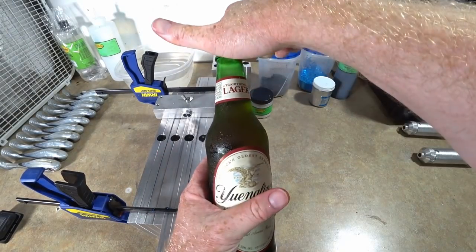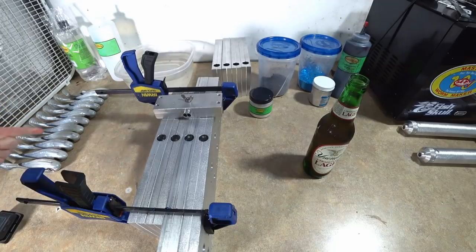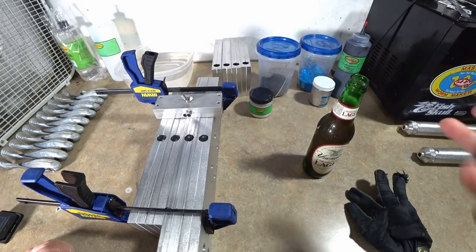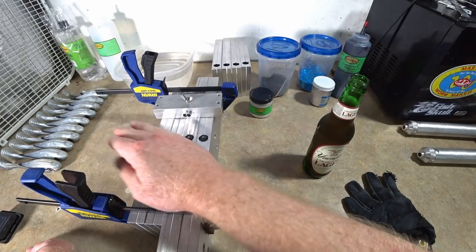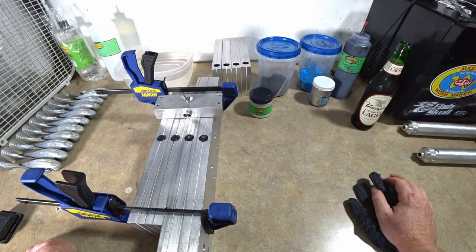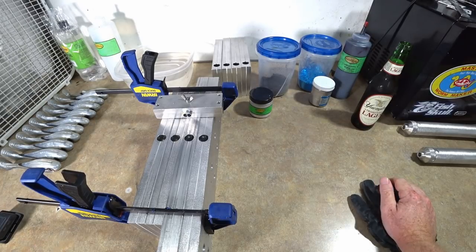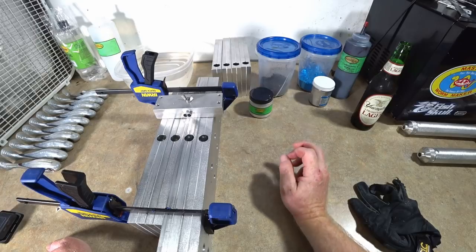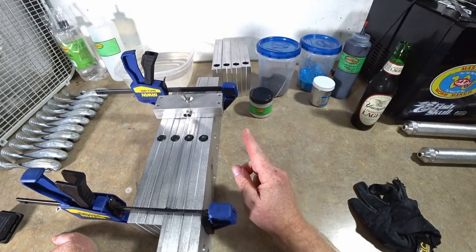Tonight we're going to take that leftover worm plastic I used for the clear dip for all these swim baits. I've got them laid out to let the clear dip finish curing overnight. We're going to take the leftover clear dip — it's worm plastic — and make some worms. Since it's mid-September, we're less than two months away from winter, which means shad bite, so we're going to make some worms in a shad color called Smoky Shad.